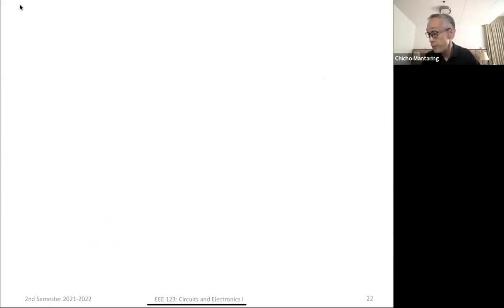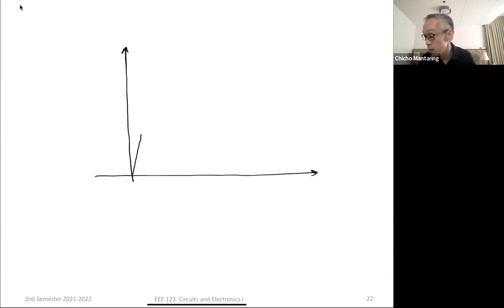If you recall our VI characteristic, for a particular gate to source voltage, our characteristic looks like this, where we said that this is our linear region and this is our saturation region.